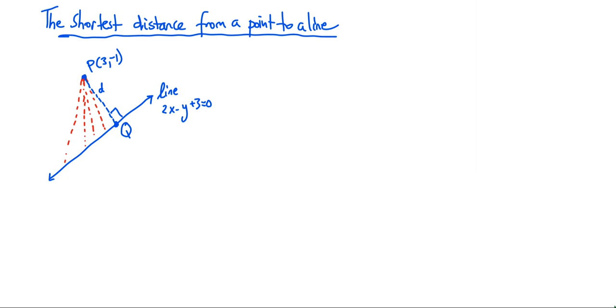Okay, so the line is 2x minus y plus 3 equals 0. And I want to isolate the y. I want to get it into y equals mx plus b. For this one, it's actually easier to move the y to the other side rather than moving everything else, because then the y will be positive, and then just switch sides. Read it right to left. So y equals 2x plus 3. Therefore, the slope is 2. Okay, so now I have that slope.